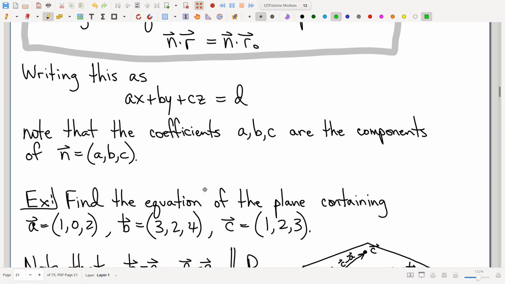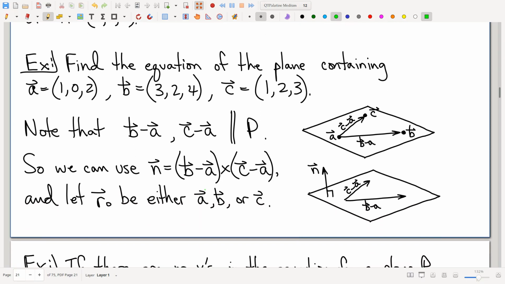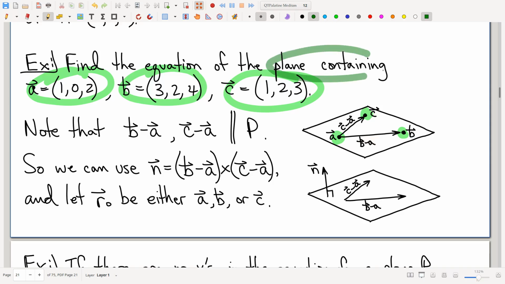Alrighty. So let's do one. Here's 3 points, which I'm just drawing figuratively. Where they actually are is not going to be relevant to the question here. But there's 3 points, and there's a plane that's defined by those 3 points. Only one plane contains those 3 points. And how would I find the equation of that plane?